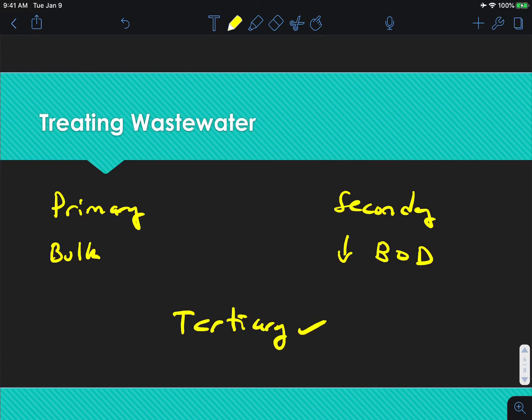For drinking water, obviously, we don't have big bulky wastes in there. You're pulling up groundwater or surface water. If you're pulling in surface water, yeah, you have to remove sticks and stuff like that. Pulling up groundwater, you don't have a lot of bulk waste to remove. But you don't have a lot of BOD in this water, so it's not really a primary, secondary, tertiary thing. It's very specialized. Every municipality, every company does it differently in terms of how they go about treating their drinking water, and it involves multiple different steps.